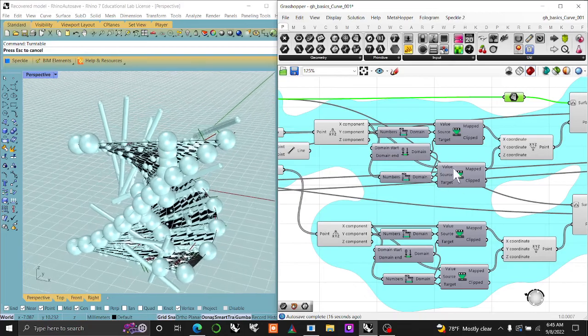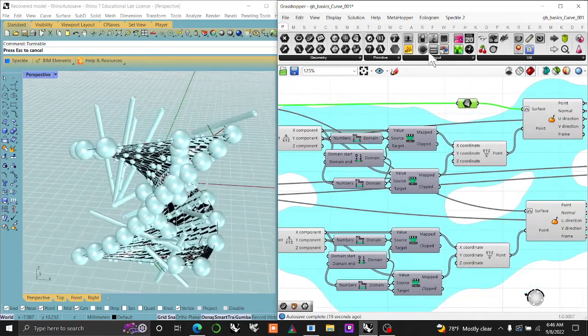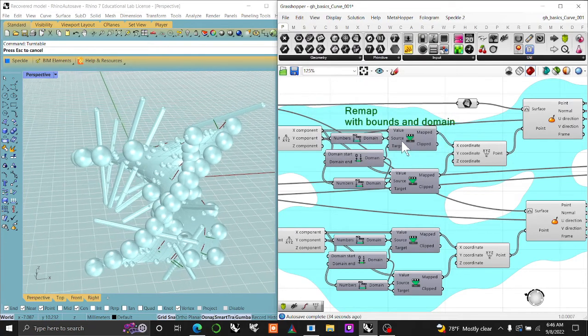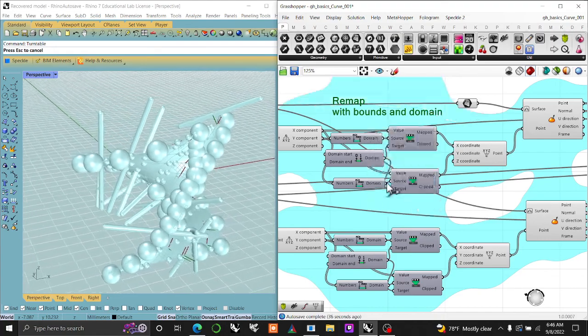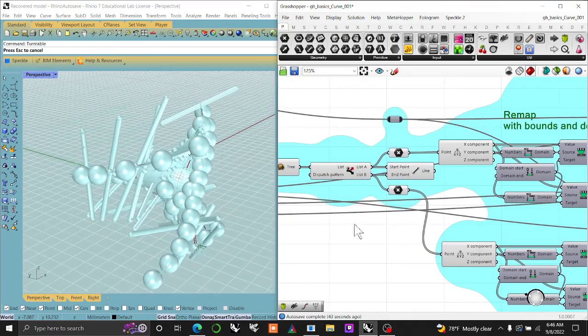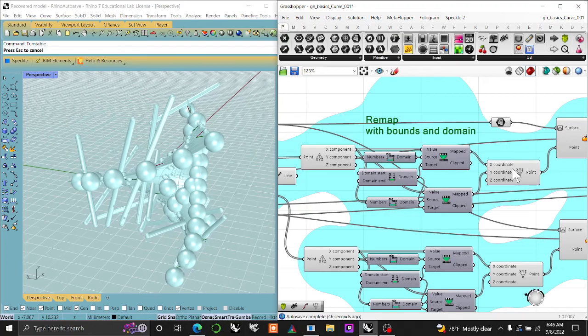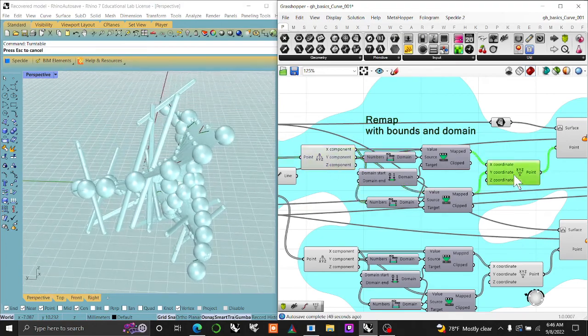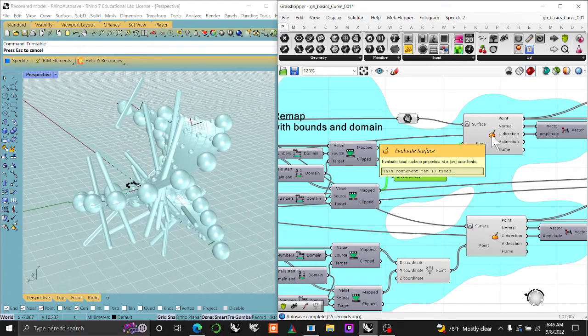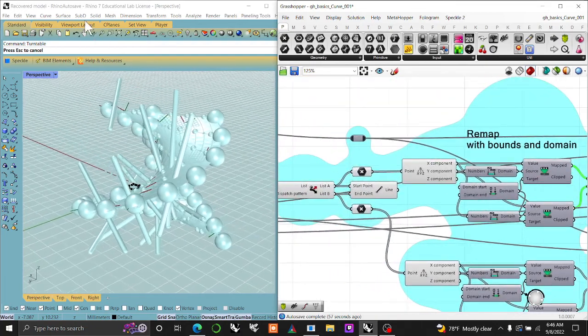So what happened here? One of the most common things that happens, and I will go in here and call it remap, which is one of the most common, remap with bounds and domain. And what you have to do is, I'm going to pop this in here, add to group. You have to take numbers, which I actually, now we have to kind of go the other way and back to the remap so we can make sense of this remap, which I think is a very powerful tool. And constructing and deconstructing vectors allows you to do that. This is one of the most complex components, which I love the most, the evaluate surface. We'll get to that a little later as we get closer and farther into surfaces.